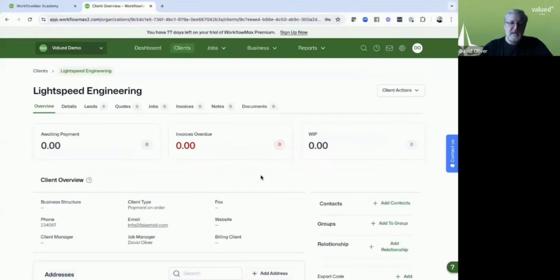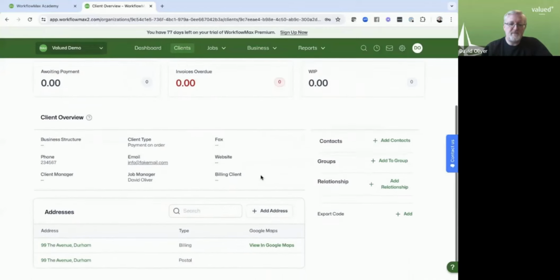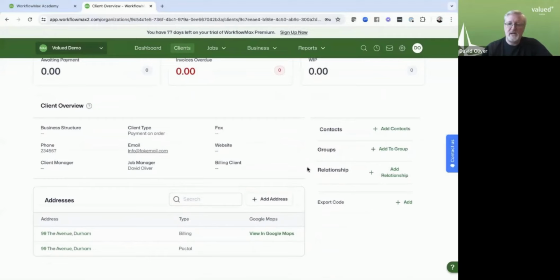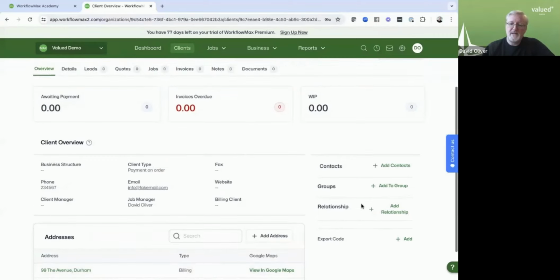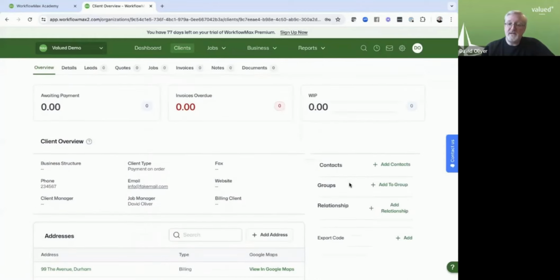there it is. So first of all, we've got our overview information. So this is very simple stuff. We've got any details about their contact information, their websites, etc. We've got their addresses listed below. You can see that their billing address has a Google Maps search as well. So again, great functions within there to take advantage of. At the minute, though, we've just got the details of the company itself. We do not have the details of the individual.